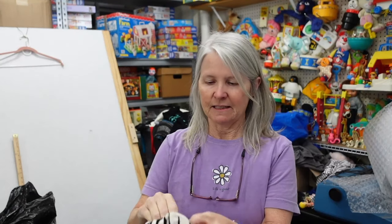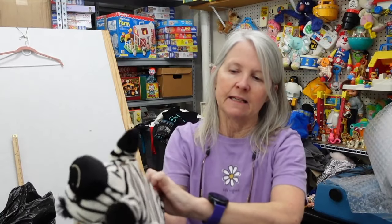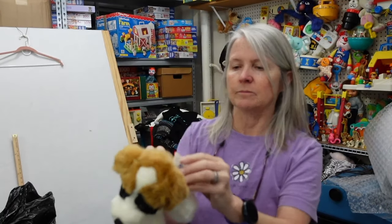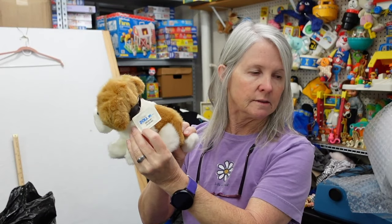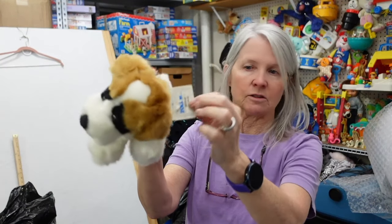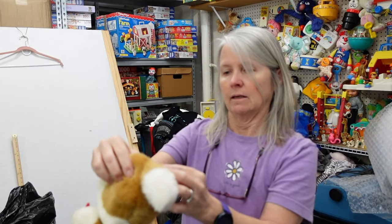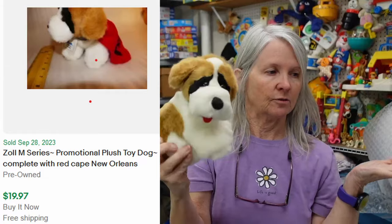Here is a puppet — trying to see the brand. It's Dream USA, one of the glove puppets where you put your hand in and all your fingers fit in the little holes. It's probably going to be bread and butter. It looked like it might be Beethoven but no, it looks different. The tag says 'Zola M Series' and 'New Orleans Plush Inc.' I'm thinking I'll list it for 15 or 20.